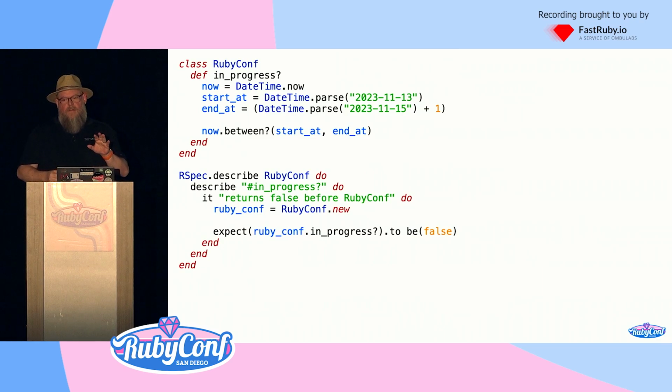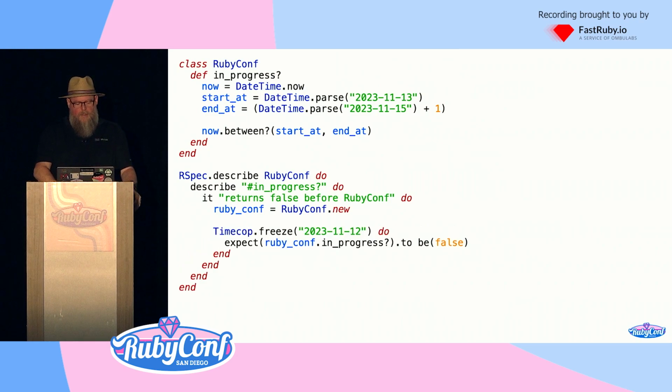Now here's the code and the spec as they were before, and here's the difference. So this is the fixed spec, and you'll notice only the bottom half of the screen is changing. The code's fine. The code has no problems with the code. This is only a problem in the spec.